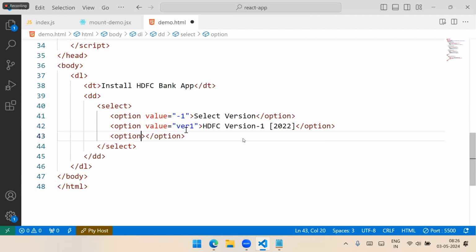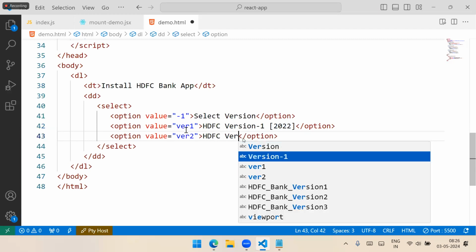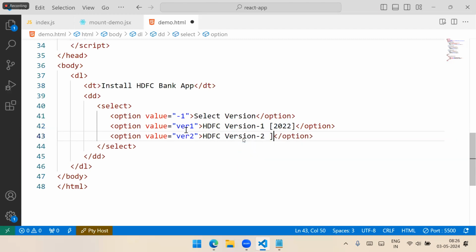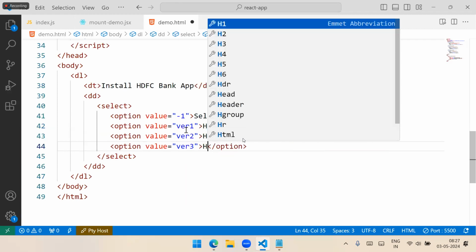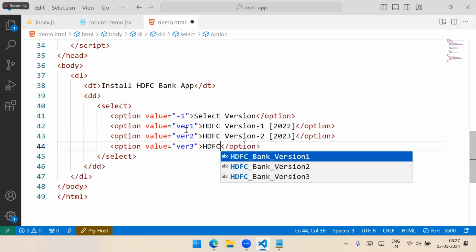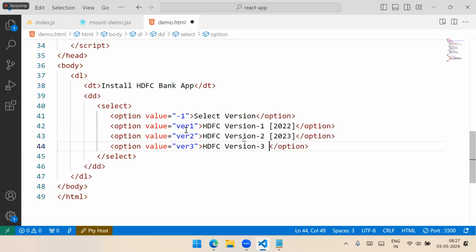And we have value as version 2. So HDFC version 2, and this is like 2023. And we have another option. The value is VR3 and HDFC version 3 and 2024.